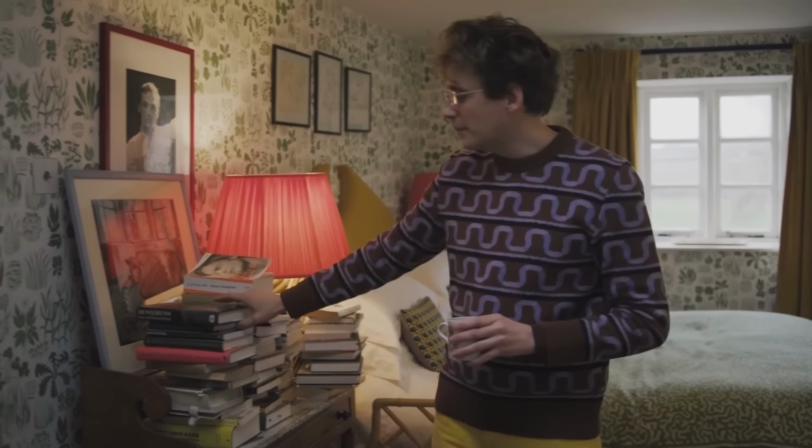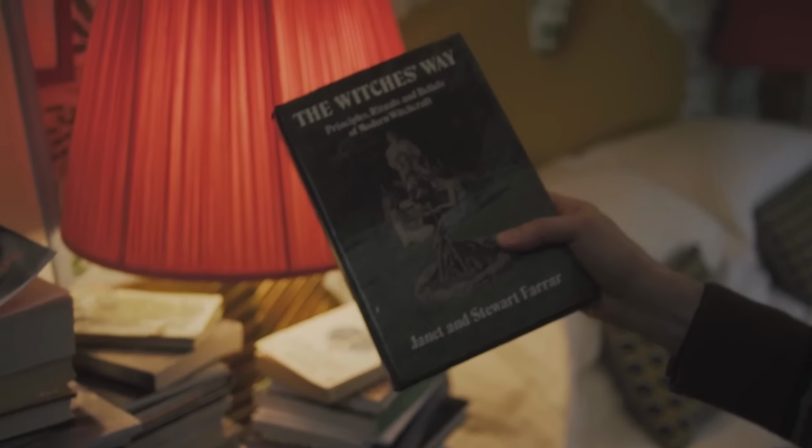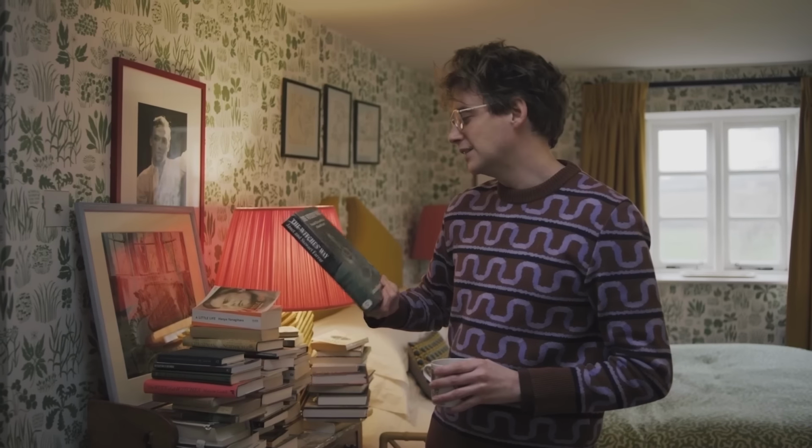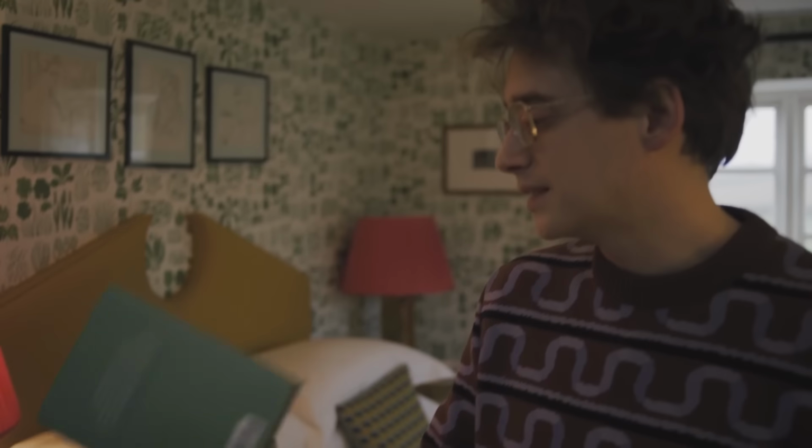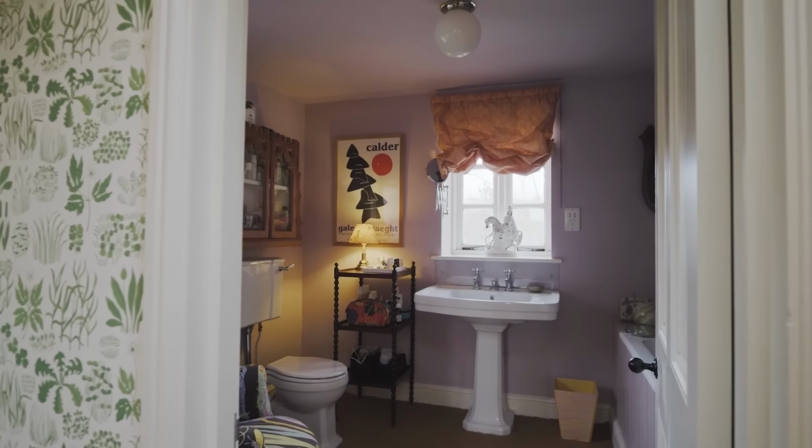And as you can see, I'm a bit obsessed with books, and I've always got ten on the go at once. I usually have, weirdly, a couple of books on the go about witches because I'm really into English folklore and our kind of strange customs, particularly in the countryside. Since I've been here in the countryside, I'm really interested in other people in the past that have moved to the countryside, especially couples, and especially gay couples as well, because there are some really interesting stories. People like Cedric Morris and Arthur Lett-Haines, who are painters who lived down in Sussex. It's really interesting to connect to people who are experiencing the same kind of thing as you.